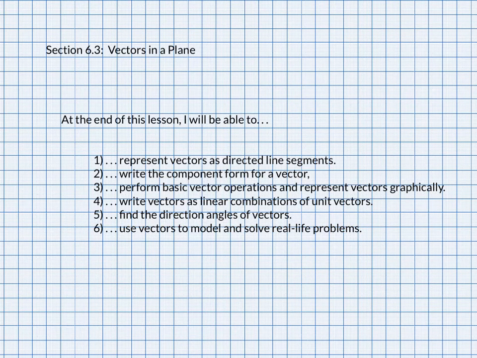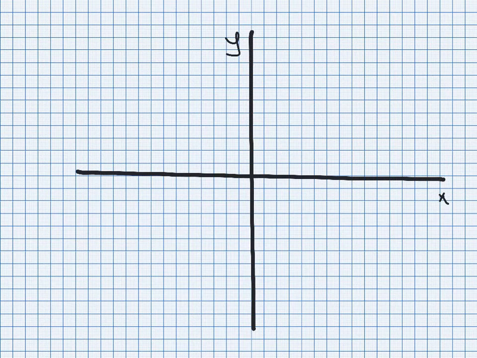So let's get started. First things first, what is a vector? There are plenty of things that we can talk about that are represented by numbers. Think about temperature, or think about weights, or think about distance. Now, distance brings up a unique type of problem for us, though, because sometimes distance matters. It matters when we're measuring distance and what direction we are measuring distance in.